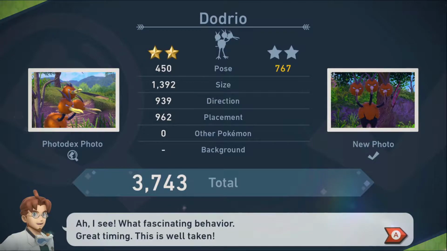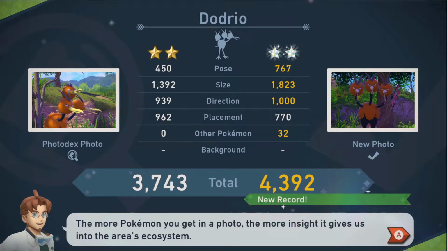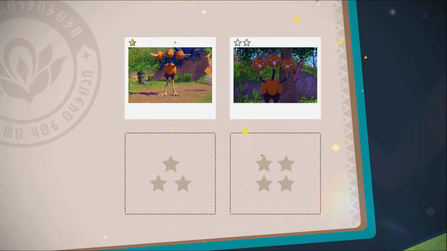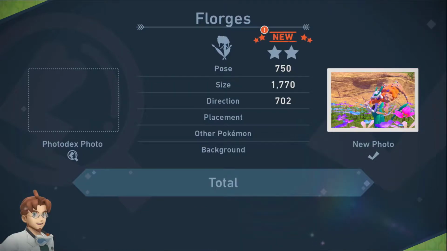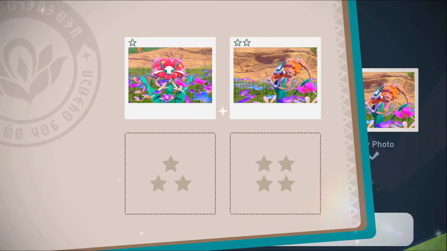Okay. Okay, got better. Ooh, we got a lot of better scores on this one. I like this one a lot more. We're gonna keep that one instead. This one's a nice one. I like this one a lot. It's so happy. It looks so happy. Nice. Oh, and it's a different one too. It's not the same one.